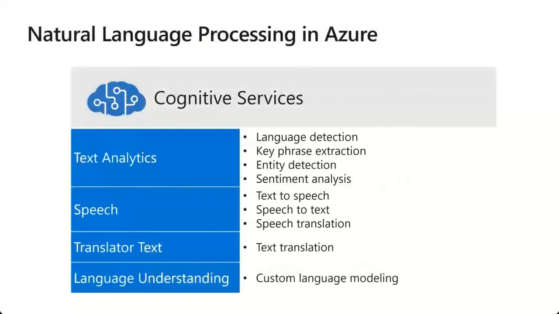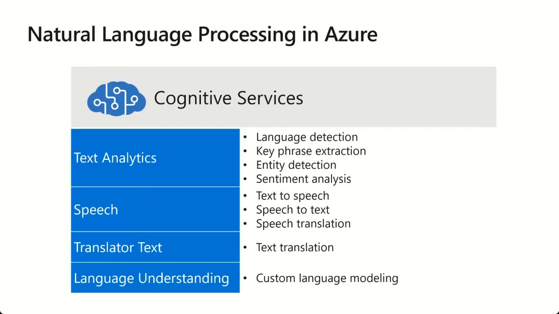And if we're looking at the services that we have in Azure, of course, we have our cognitive services. And within the cognitive services, we have text analytics, speech, translator, and language understanding. Now, you can build your own custom NLP models. Absolutely. You can use machine learning, some toolkits. You can use Python, probably other languages as well, but I would really recommend Python. But it's a very complex area, and it will take you a lot of time. You will need the expertise. So why not use something off the shelf that helps you develop your solution way more quickly, and you don't need all the expertise behind it.